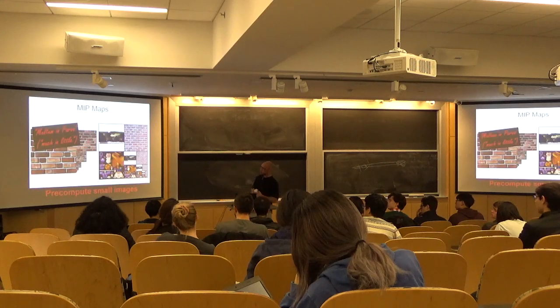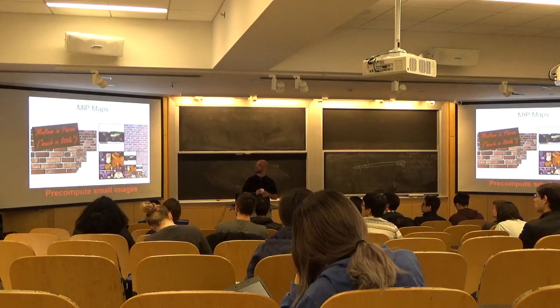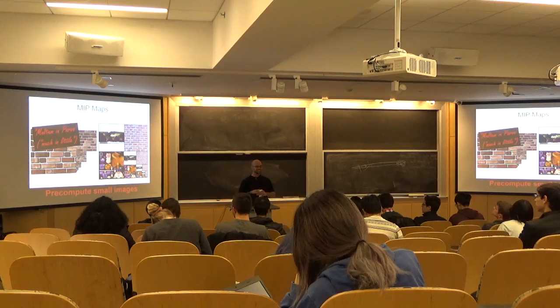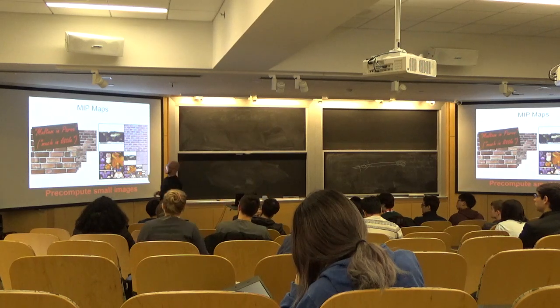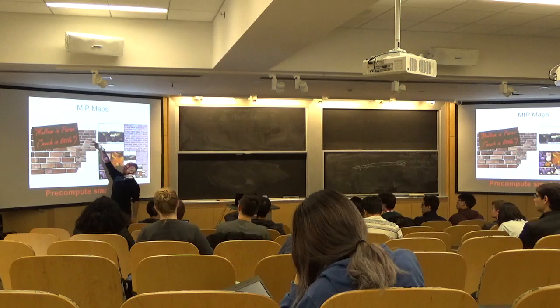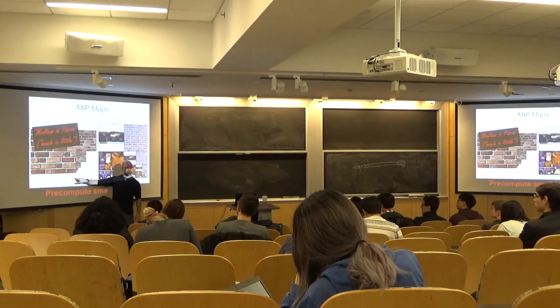So the idea of a MIP map, it actually stands for a Latin phrase, multum in parvo, which I guess means much in little, is that before we begin the rendering process, we're going to compute not just one version of our texture, but a bunch. We're going to take a big texture, one that's half as big as that, smaller, smaller, smaller, smaller, smaller. Cool? And why do we do that?